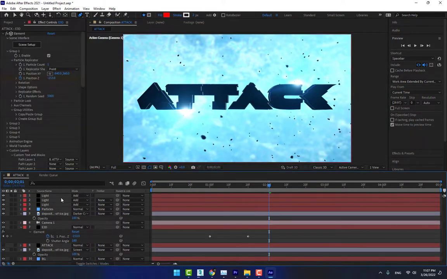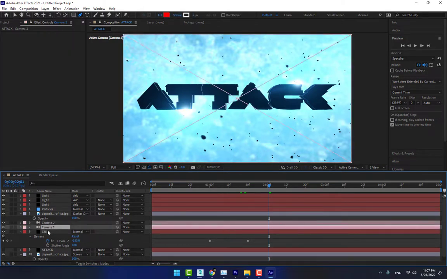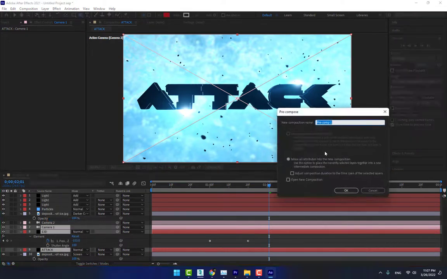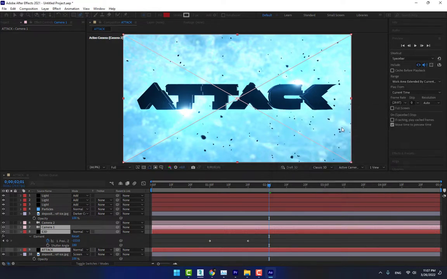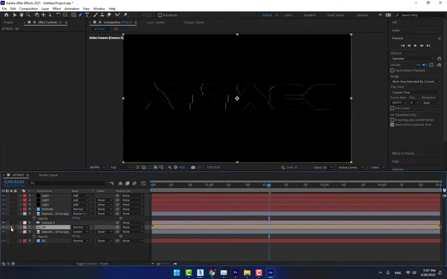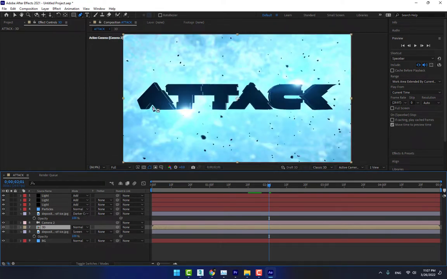And another easy way is select Element 3D, duplicate the camera, Element 3D and camera, and attach layer, pre-compose 3D, and now you can mask on the title of Element 3D like this.